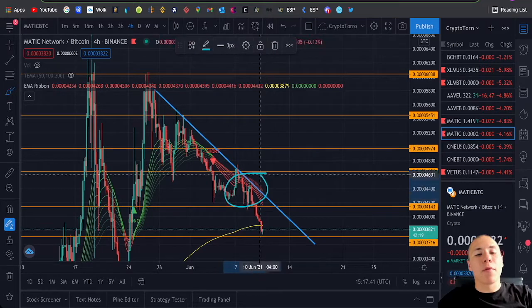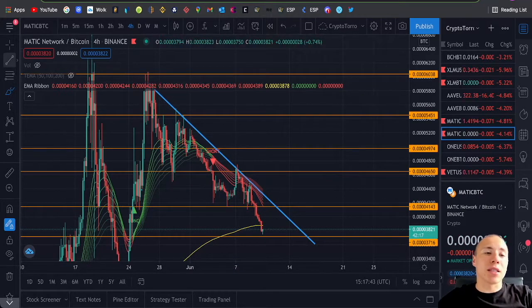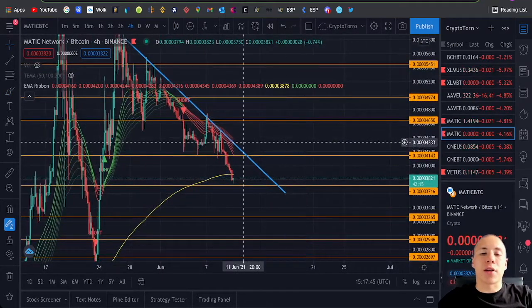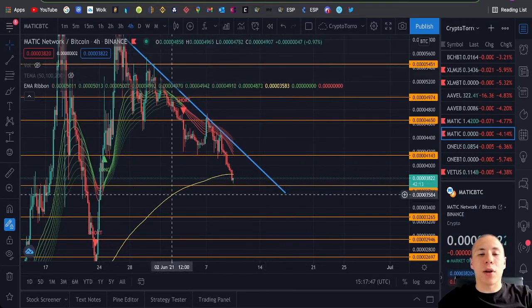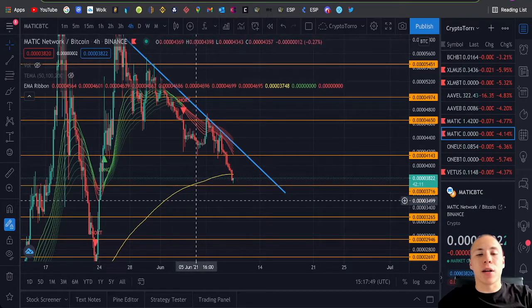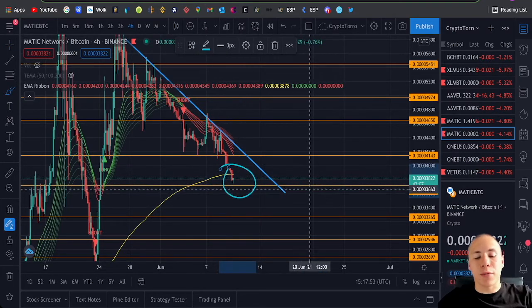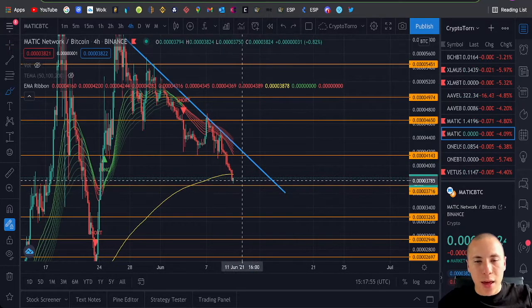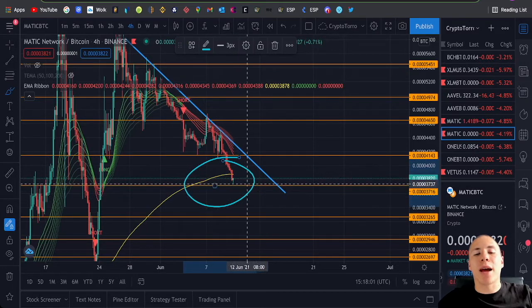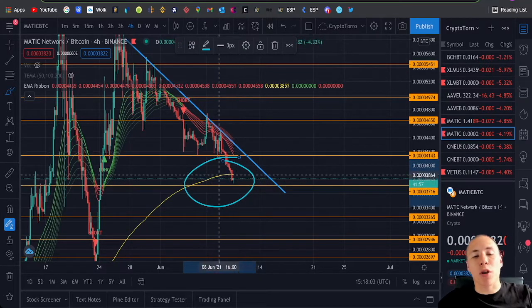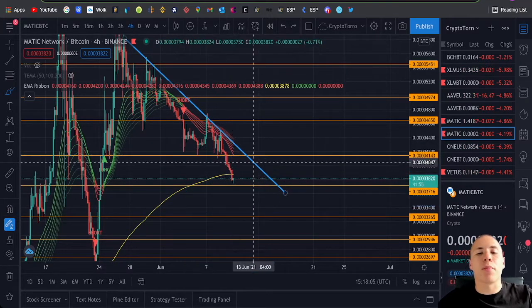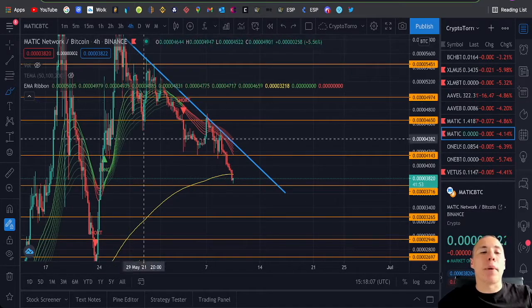So the EMA ribbon is serving as overhead resistance, and that is something I'm not very glad about. What you're seeing over here as well is that the 200-day moving average was serving as support, but we're currently trading underneath. And the 200-day moving average is now serving as resistance as well. So I think for sure we will see even more downward momentum getting started compared to Bitcoin.